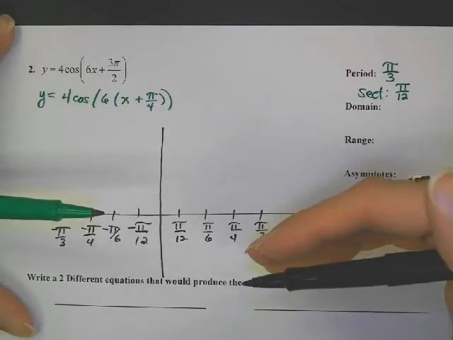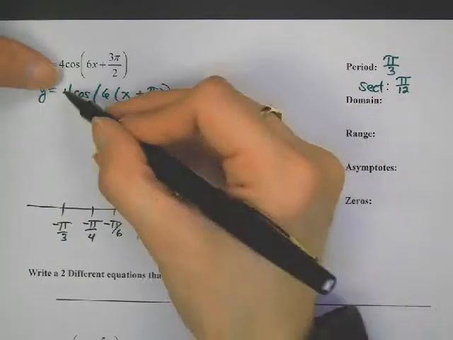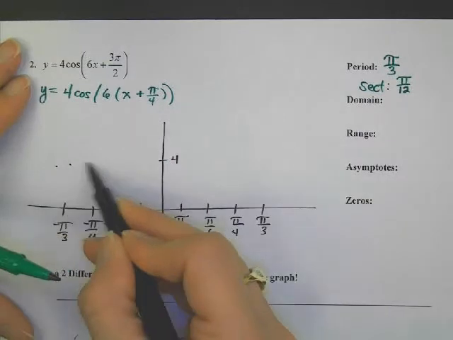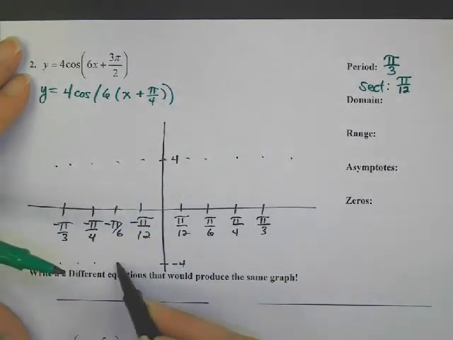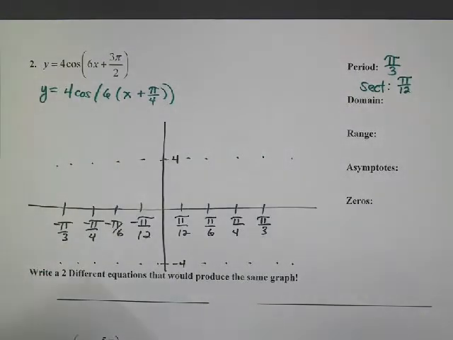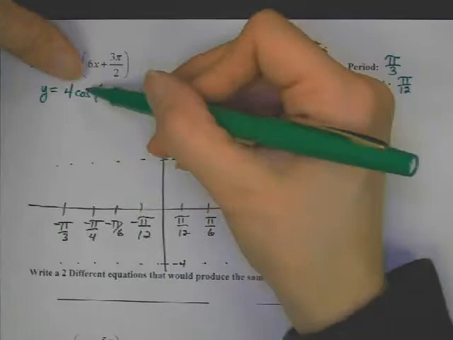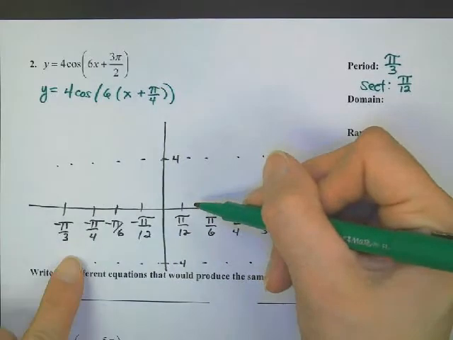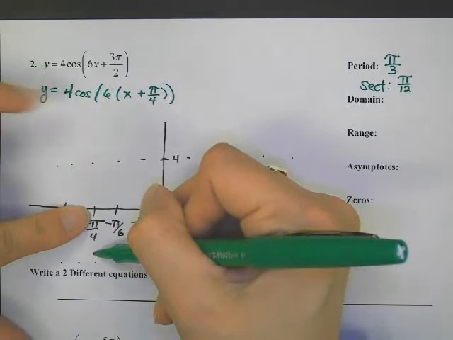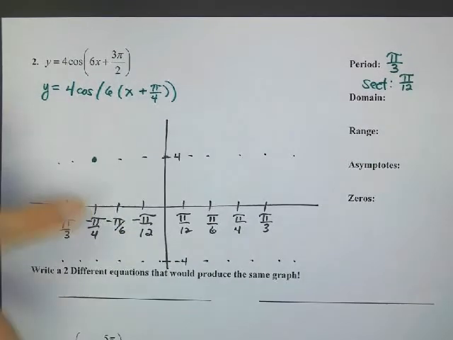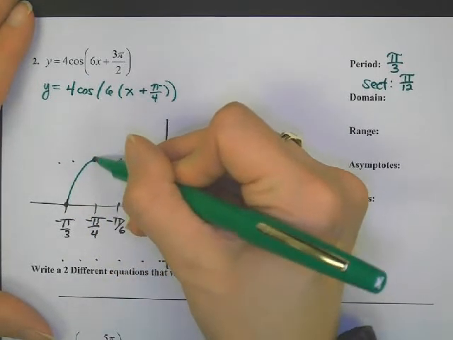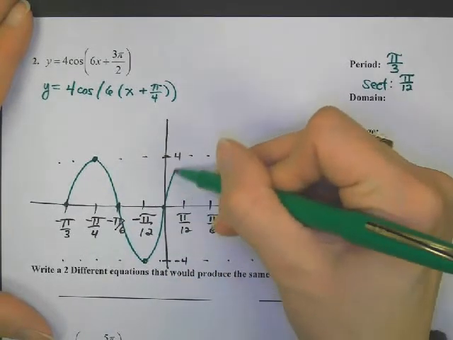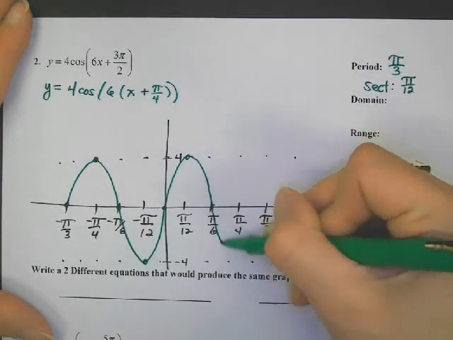Any shift up or down? No, so the middle is the x-axis. The amplitude is 4 — go down to negative 4 and up to positive 4, equidistant. After that, figure out where cosine starts: it starts at a high and has to shift π over 4 to the left. Cosine starts high, so at every special section it goes up, then down, down, then up — don't forget zero — then up, down, down, up again.